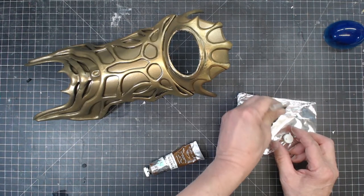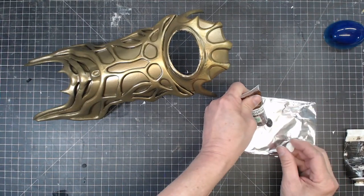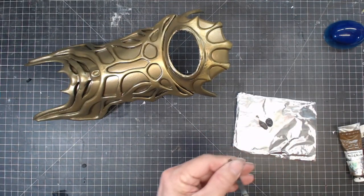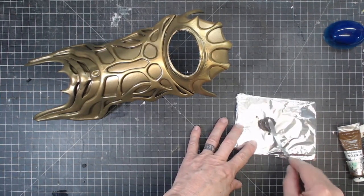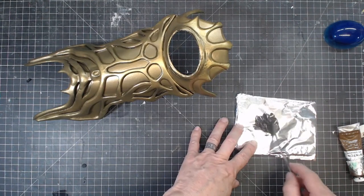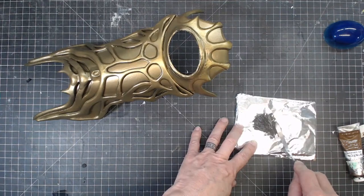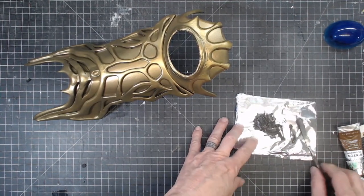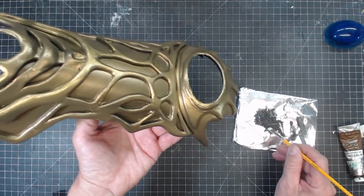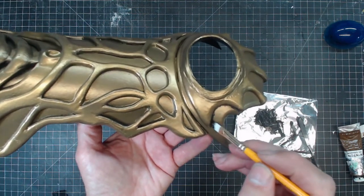Let's get some black. There you go. Let me get some brown here. I got my little spatula here. I'm going to mix these guys together. All right. And I take a stiff bristle brush like this guy, and we're going to load it up on the tip here. I'm going to go on my edges like this and apply it in the nooks and crannies.